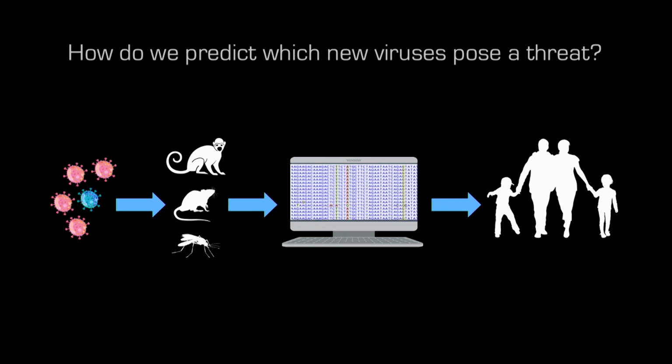Okay, so going back to the beginning, what we would like to do is to build the capabilities to be able to predict an outbreak before it happens, so we can put measures in place. This kind of work is the first step to doing that. You need to be able to know what's circulating, know what's out there, know what changes in the genome could influence the outcome of an infection or a small outbreak, might allow the virus to become more widespread, and in that way you can prepare.